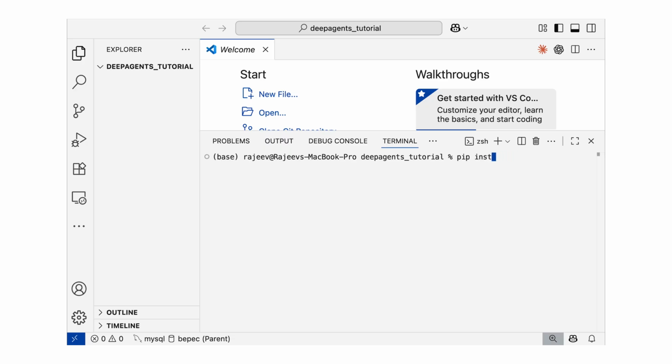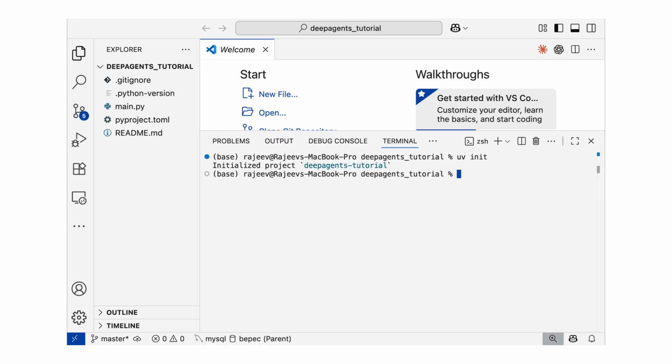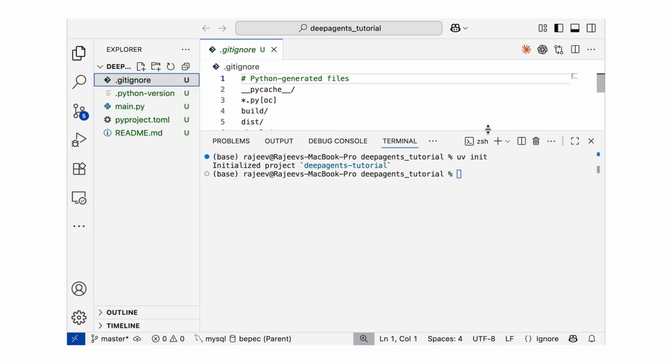And after installing uv, now I want to have a project structure, so simply say uv init. Now I created my project structure. Here you got a couple of files. One is called the gitignore file. Now you created all the scripts and you want to push this code into your GitHub. You don't want to push all the files which are available right here in your VS Code. You want to skip some of the files. For that reason, you will be including those files in your gitignore.